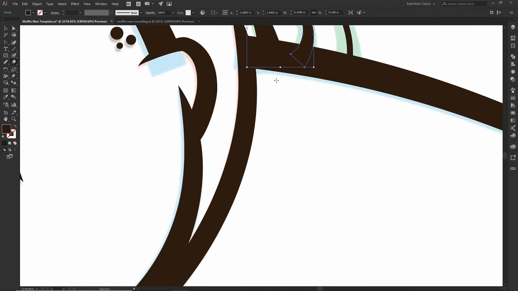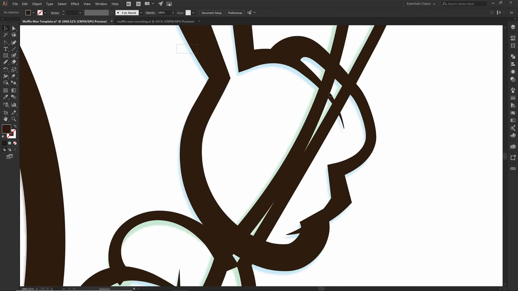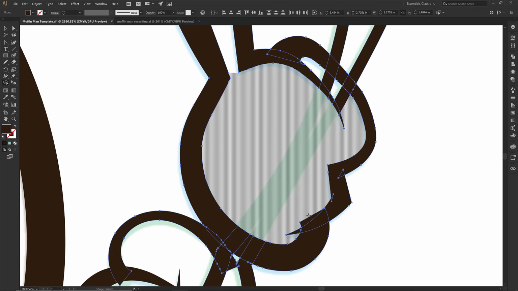Let's just shoot on down to this hand. I am just going to grab all of those. Let's do a little shape builder. And then as things get busier, again, just start with the ones you can figure out. I'm going to go shape builder. I know the handle isn't going through the hand. I know my knuckles should be a little bit cleaner. I know that that is going to go behind.